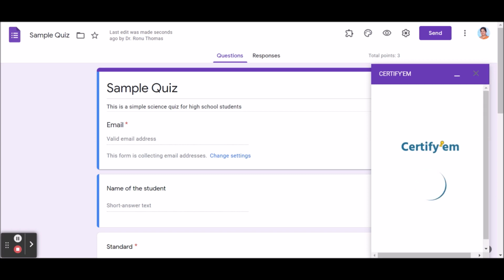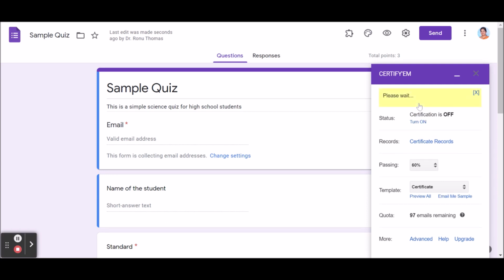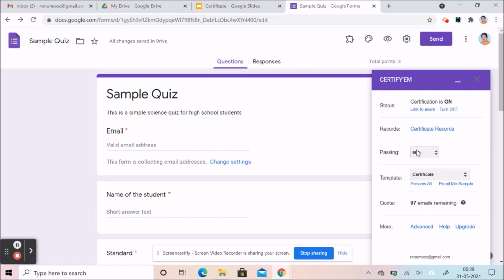Now the Certify M certification is actually automatically turned off. We have to turn it on, then only the students will receive a certificate immediately after submitting the sample test. Okay, so again we can set the passing marks here.